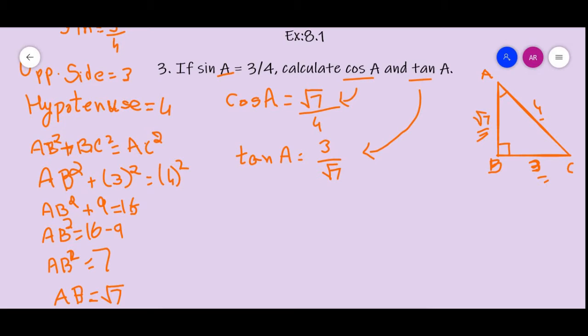But yeah, if you actually want to further simplify the value of tan A, you can do it because there is a root in the denominator. You can divide and multiply with the same number, so the value wouldn't change and there would be no root in the denominator. So let's just simplify it. It is going to become 3 divided by root 7, into root 7 by root 7. So the value would be 3 root 7, and root 7 whole square is nothing but 7. So tan theta, you can directly write as 3 root 7 by 7. It's just a simplified way. That's it. Cos A and tan A, successfully got the values.